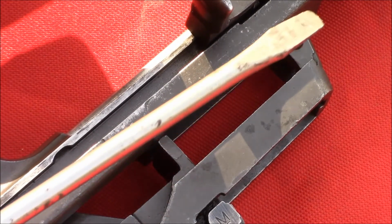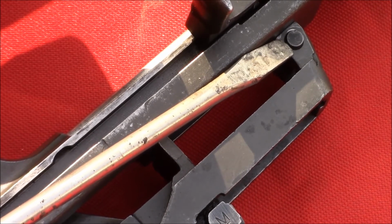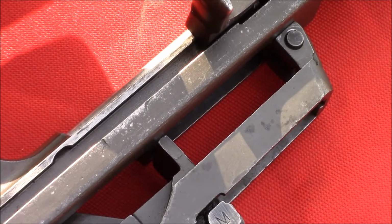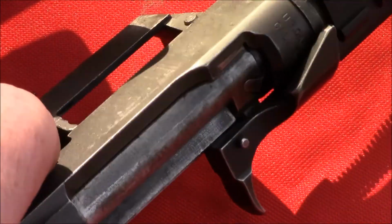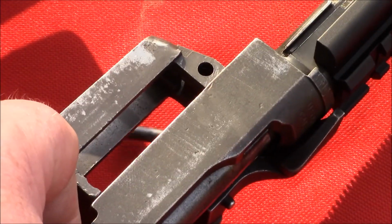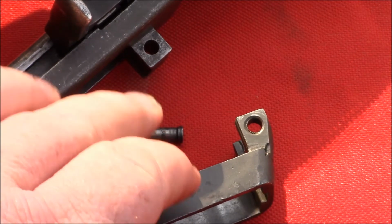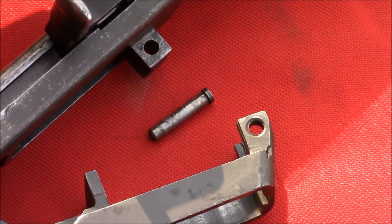One note of caution on disassembly. This pin holds the entire trigger group onto the receiver. It is held in only by the stock. So once you pull this out of the stock, the pin will fall out just like that and roll away. Don't ask me how I know this. Be careful.